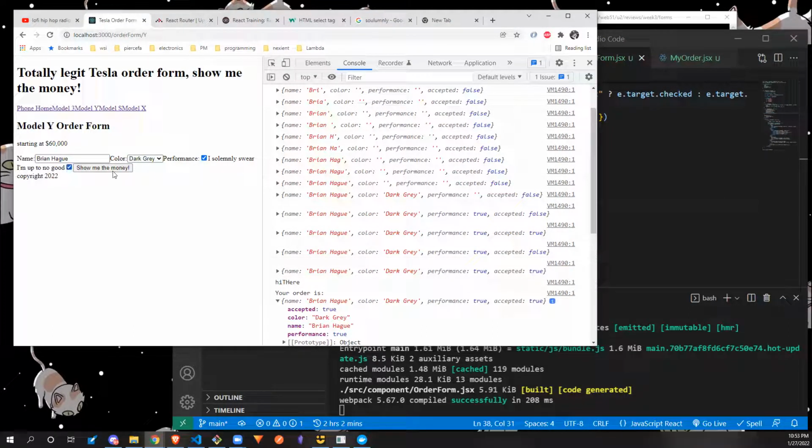I'm up to no good. Show me the money. And it forwarded us to the my order page with all of this information in here. So all this information is actually held in app. It's in state inside of app. It's not in the order form page. Make sense?